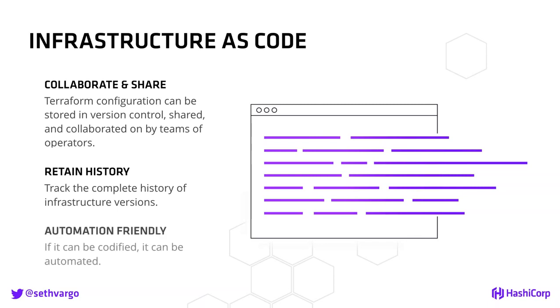The easiest way to think about Terraform and infrastructure as code is stealing everything that application developers have had for many years and bringing it into the operations space. Things like linting, continuous integration, change review, pull requests, all of that are things that application developers have been using for years, and by capturing our infrastructure as code, we're able to leverage those existing tool chains and bring them into our infrastructure management workflow.